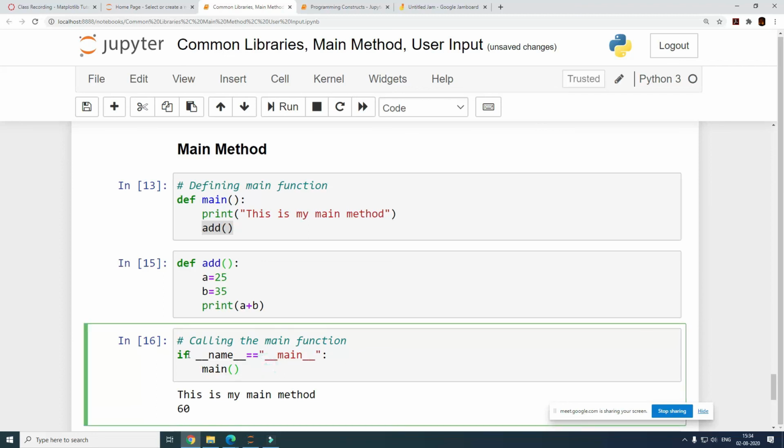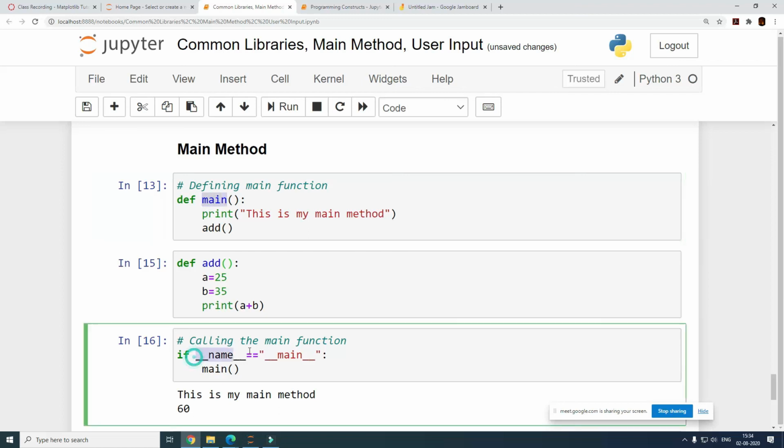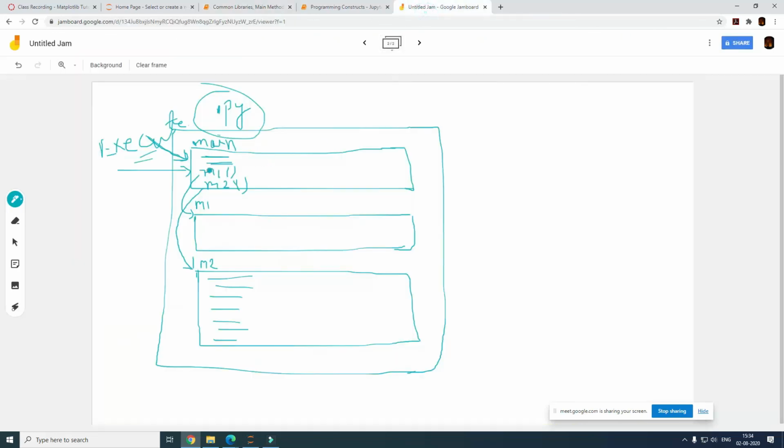So what happened? When we executed this code, it first checks if there is a function named main or not. Since we have already defined main, it knows that yes, this condition is true. There is a function named main, so we are calling the main function now. If you look at this example, your program made an entry here, and then it executes each and every line of code. The moment it encounters any function call, the control will move to that function and come back again to the main method.